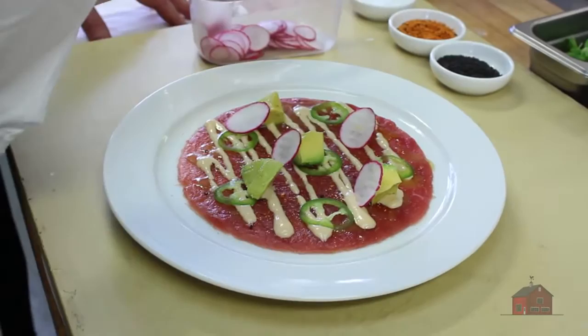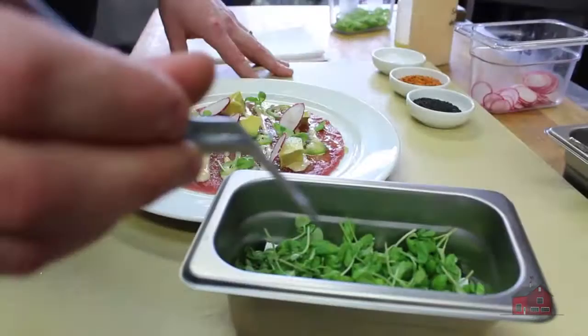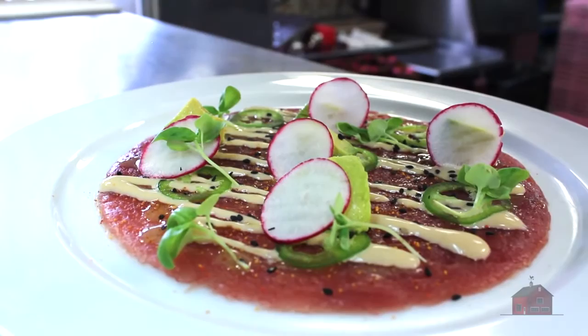And we have some micro basil, nice fresh floral. Dot those around the plate as well. The idea is to try and get a little bit of each ingredient in every bite. And we finish off the dish with a little bit of toasted black sesame seeds. There's the dish. Yellowfin tuna carpaccio, soy mayonnaise, jalapeno, avocado, micro basil.